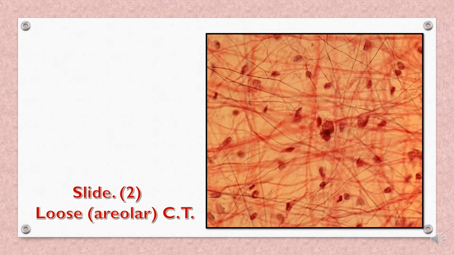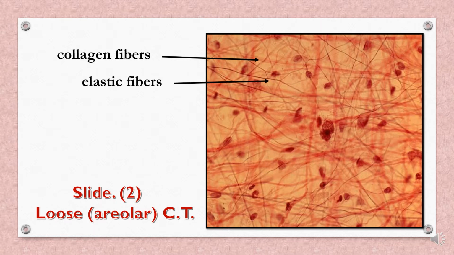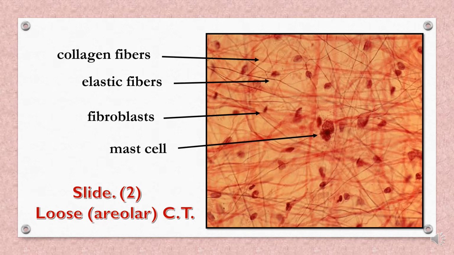This other slide for loose connective tissue. Also, we see that collagen fibers that arrange in bundles, these bundles in different direction. These are elastic fibers which are run single branch, and these are fibroblasts which are widely distributed in this tissue. Also containing mast cells. يميز المast cells the cytoplasm containing large amount of granules. These granules are heparin and histamine.